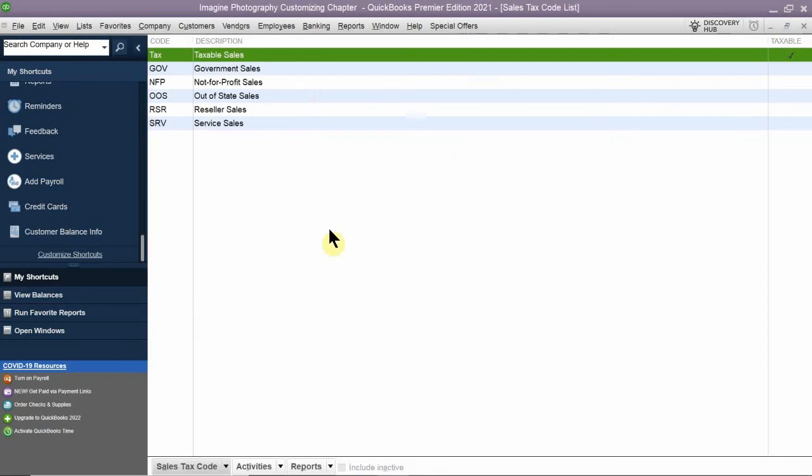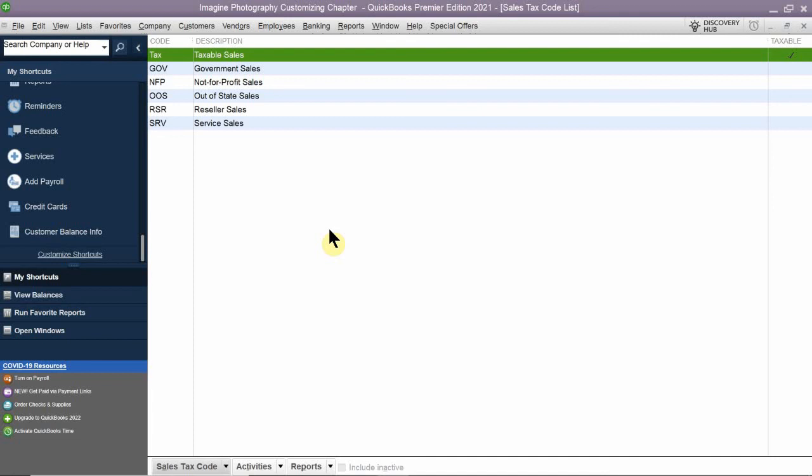If you take a look here, you've got tax, government, NFP for nonprofit organizations, OOS for out of state, RSR, which is the resellers price, and SRV for service. So what do these even mean?